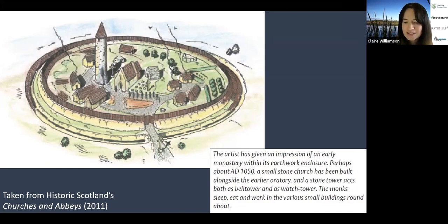Now, the early monasteries consisted of a cluster of small wooden or stone huts in which the monks slept and worked, and an oratory or tiny chapel, often enclosed by a substantial ditch and bank. The early churches were small and simple rectangular buildings at the east end, built of timber, so that's why nothing much remains of those now. So unfortunately for our buildings talks, we have very few buildings remaining within our area from the early Christian period. From the Garnock Connection area, it tends to be more a case of remains of carved stonework, and also things like King's Cave over in Arran, which has early Christian era carvings into the rock faces of the side of the cave wall.